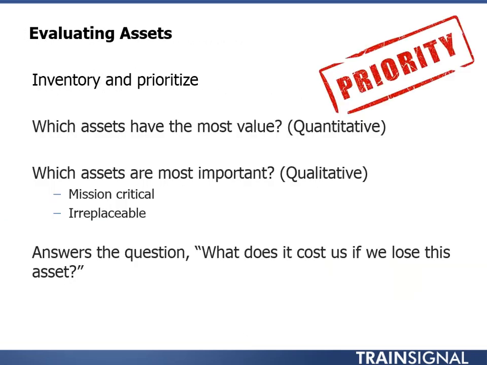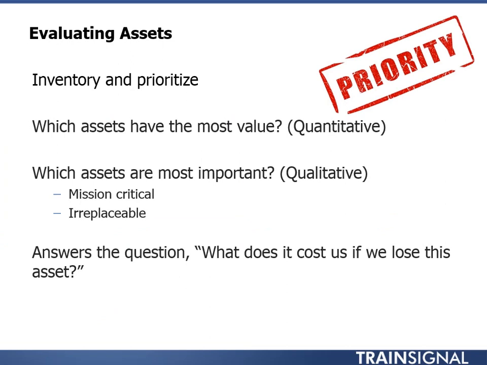And part of the asset management process is evaluating the importance of your assets, determining the things that are most important to you and those that you don't care so much about. There are a couple of different ways to do that, and those are quantitative and qualitative. And you'll see this quantitative versus qualitative throughout these lessons because it comes up a lot in security, because a lot of security is determining what you need to put your time into.